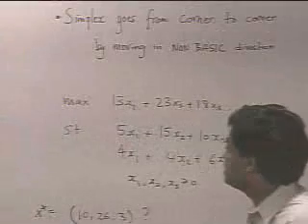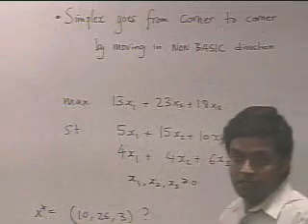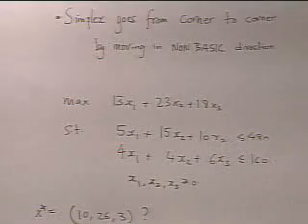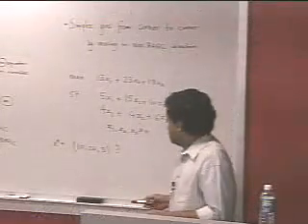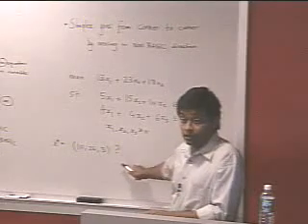So the basic idea is that what I want you to know is to have a sanity check. Typically, when you get any solver to solve it, it gives you an answer. Sometimes it's always good to have an idea of what that answer should look like for you to be able to go back and check whether this makes sense. So this cannot be an optimum solution that simplex could return.